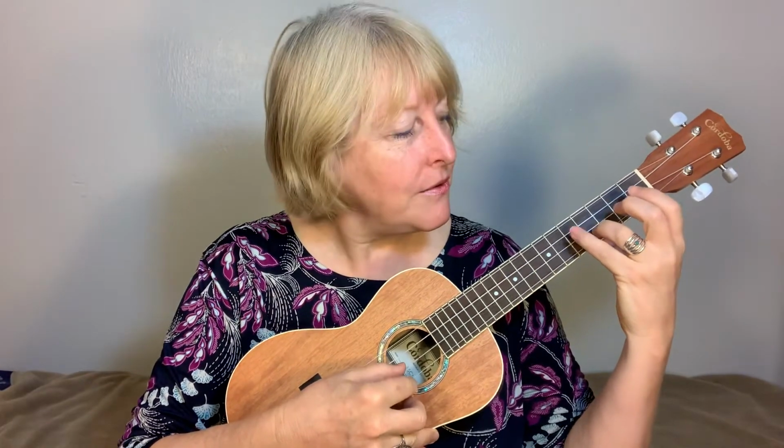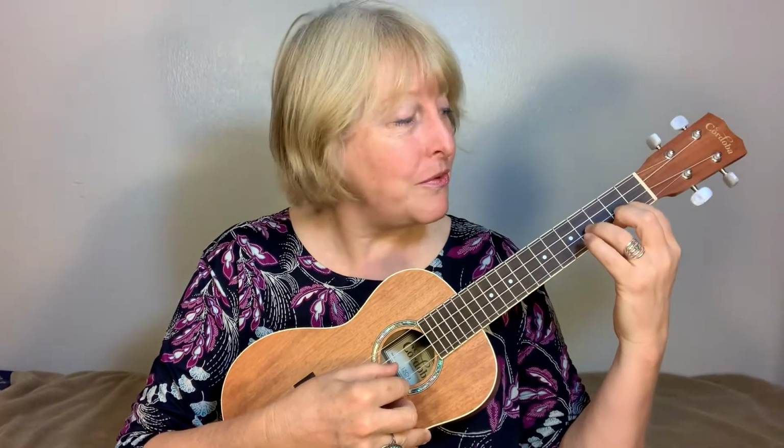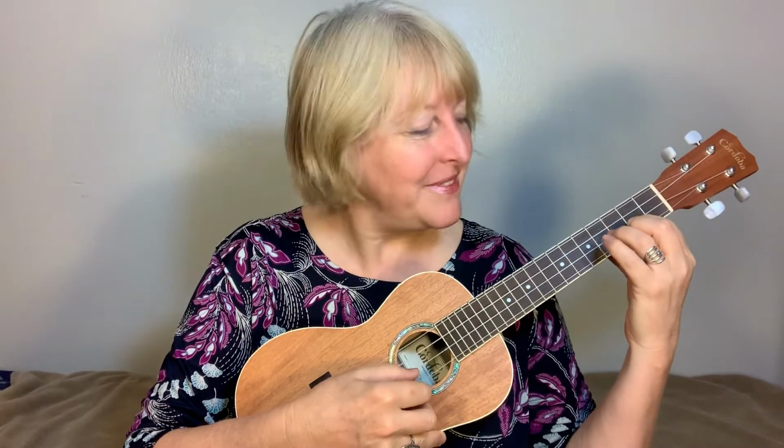Now play it on the second string. Reach up a little bit higher with your fingers. Let your thumb come down in the back and let's say it slowly and play it together. Ready, go. Fifth fret, fourth fret, skip three. This is second fret. Excellent.